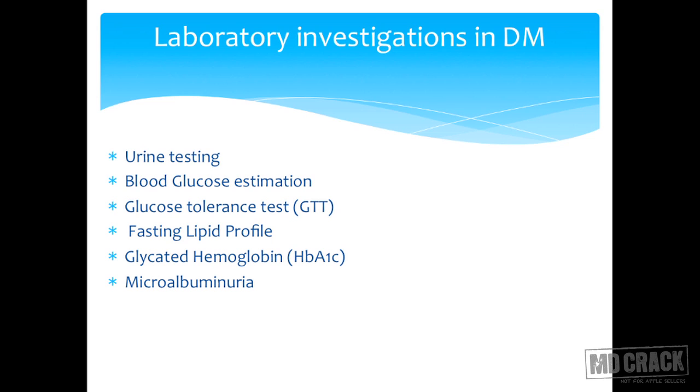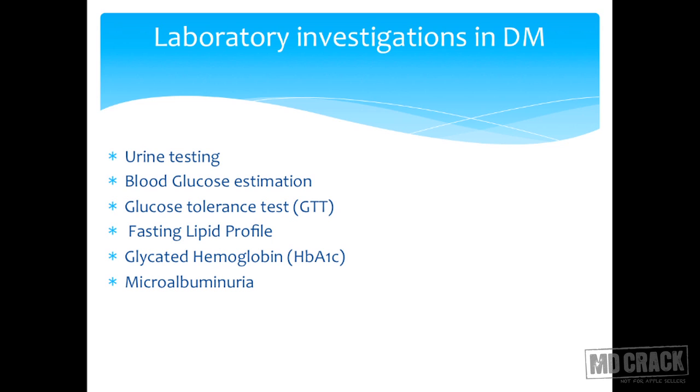Blood glucose estimation, how do we do it? Either by using glucometers or drawing the blood with sodium fluoride, and this is estimated as fasting plasma glucose or postprandial plasma glucose. In today's labs, the plasma glucose levels are what is estimated. The methods are very specific for glucose. The enzyme that is used is glucose oxidase. Glucose oxidase reacts only and only with glucose, and it results in the formation of a chromogen which can be estimated. So blood glucose estimation involves glucose oxidase.